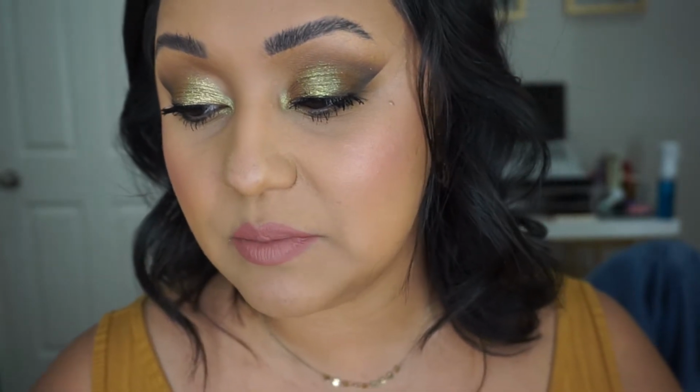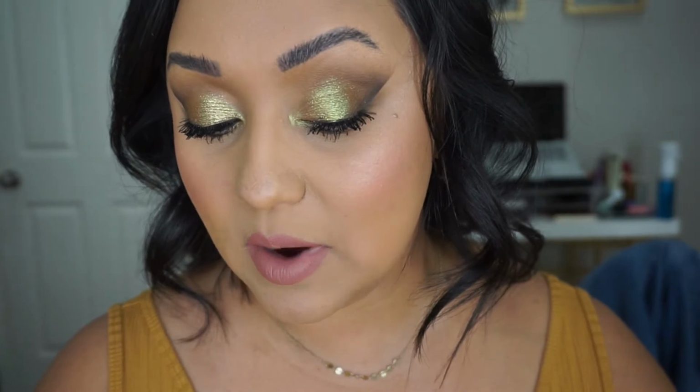So today we are going to be doing this look. I thought I was going to be doing more of a mustardy look and it ended up being a green shifty look, and I love the way that it turned out. If you guys are curious about how I got this look, then let's go.